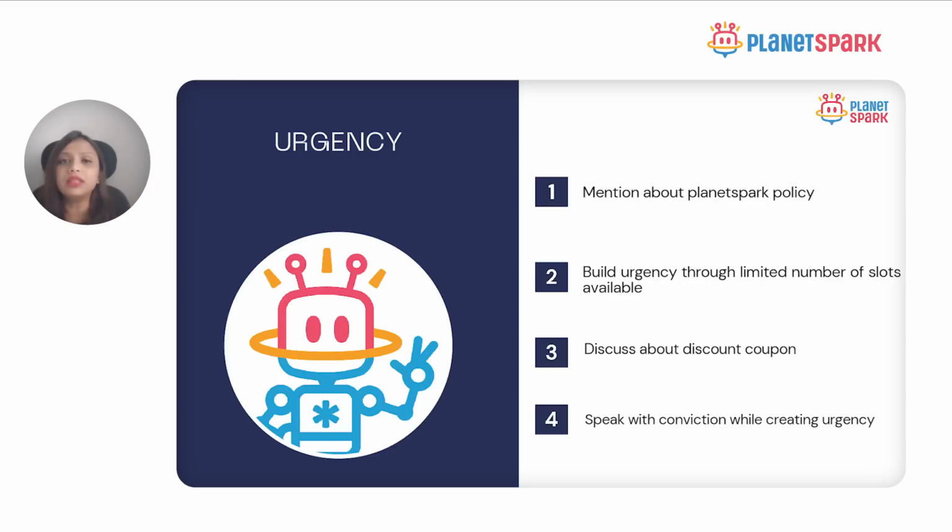A very simple line, teacher. It's there on your slide as well. The parent can read it. So you can go ahead and tell the parent about that. Also, you need to build urgency by telling the parent that maybe you don't have a lot of slots with you. So don't say I have a few slots or I have very few. The best thing would be to tell the parent, I just have two slots that are available with me right now. And since I am a senior teacher, my slots get filled up sooner. So these are things that you can use to tell the parent about urgency.